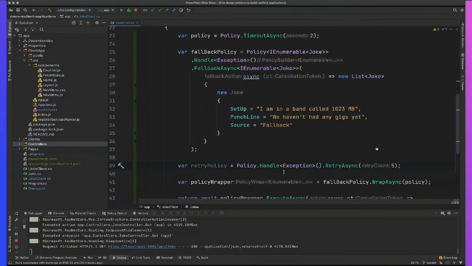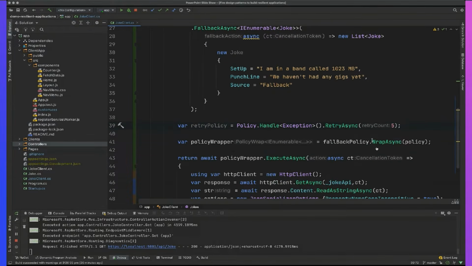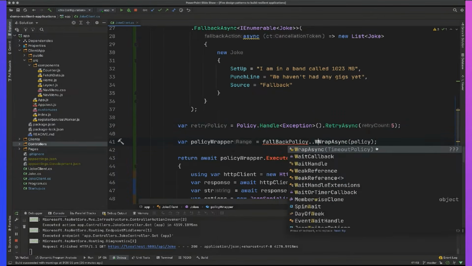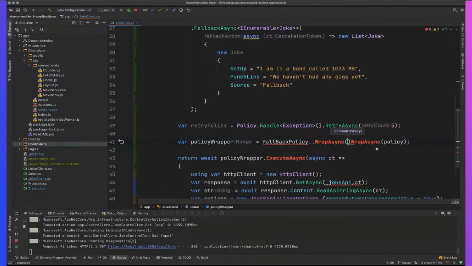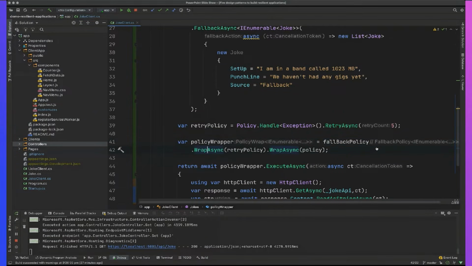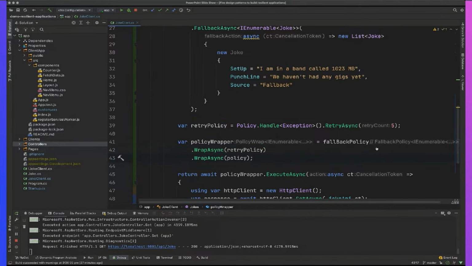We're going to set a retry count of 5, and once it's set, we add that policy to our policy wrapper, which is a concatenation of all our different policies. So what we're saying is, if the original policy doesn't work, retry it. If that doesn't work 5 times, then hit our fallback policy.